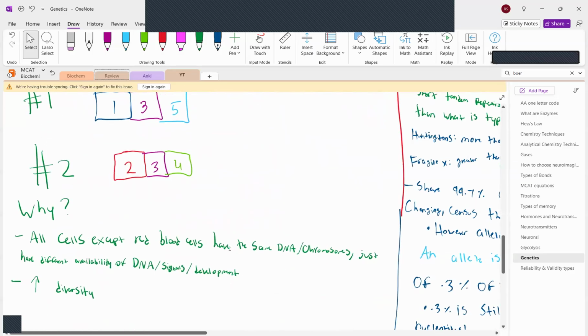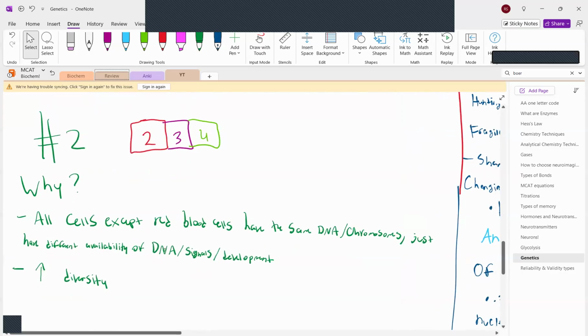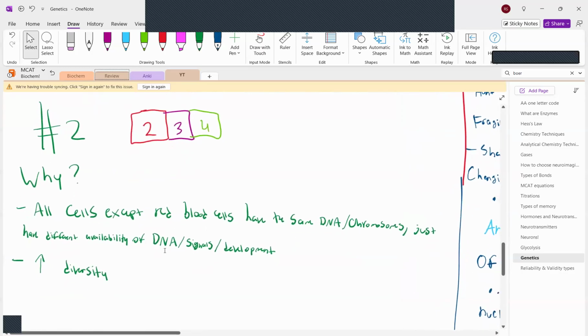And why is this happening? What's the point of having these essential splice sites? All cells, except for red blood cells, have the same DNA and chromosomes. But obviously, different cells have very distinct functions in your body. Like your immune cells, and you also have neurons and so on. So in order for them to have such distinct abilities, you need these protein isoforms, or just these proteins in general, which are turned on and off in different areas, or these genes are made available for transcription in different areas. And isoforms are another layer that helps make the cells unique and the proteins unique.